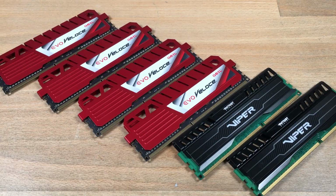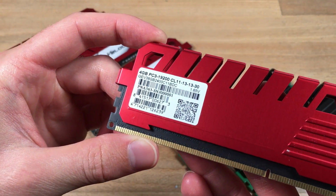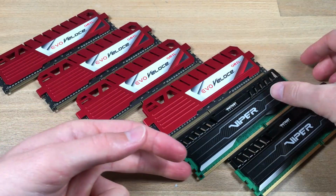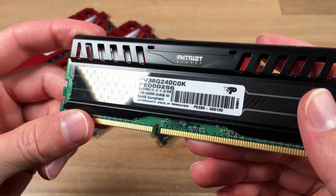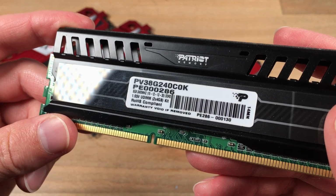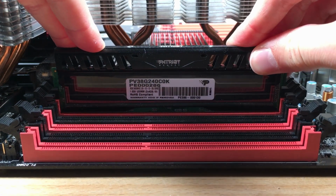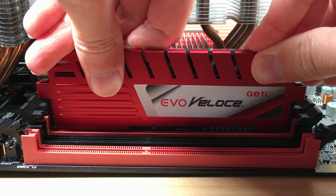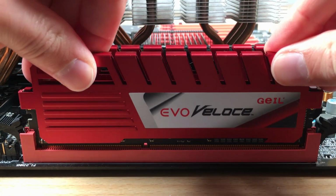Onto the RAM, and in order to get the full triple channel working we're going to need 6 DIMMs. Here I've gotten some quite exquisite DDR3. Firstly some 4 tasty red DIMMs of 4GB Geil Evo Veloce at DDR3 2400, CAS latency 11 13 13 30. And alongside them I also have two 4GB Patriot Viper DDR3 2400 sticks at an even lower CL 10 12 12 30. And while this memory is more than enough in terms of frequency, it will allow me to run some tighter timings in the future.